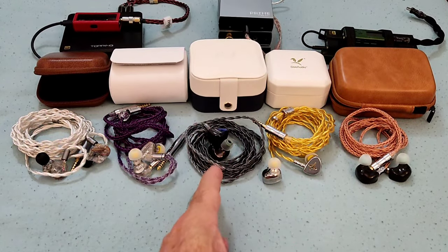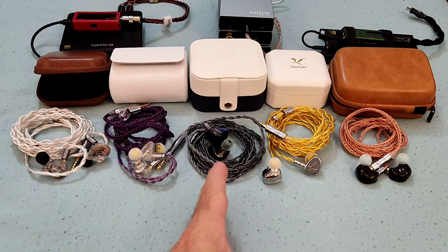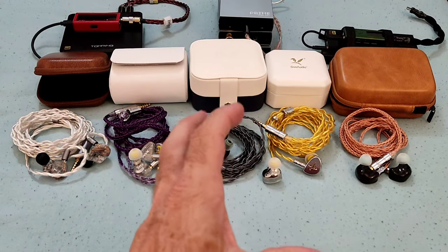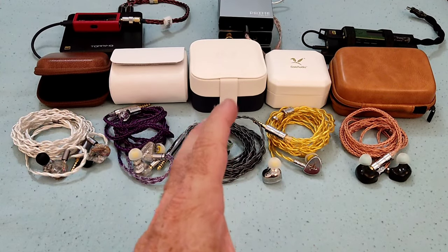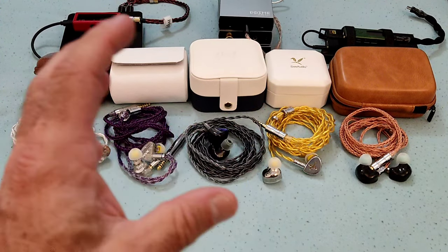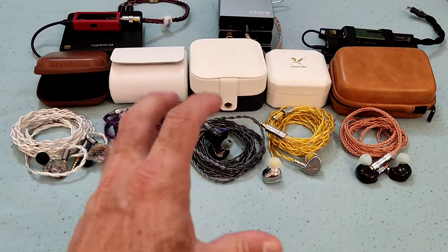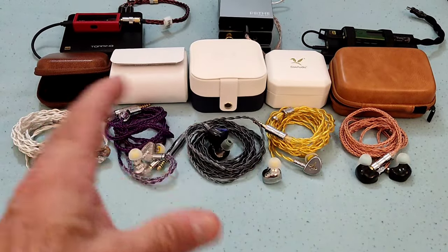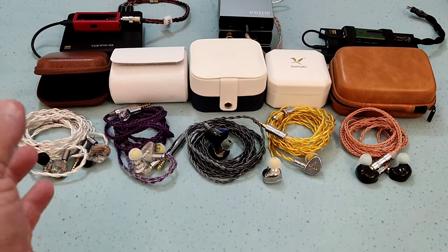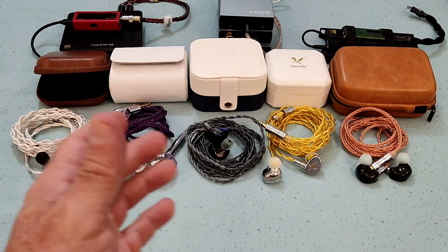No, the best way to finally describe the Aviation, or to give a summary on it, is a safe tuned IEM. It's been tuned in a way to not have anything be overly done, and also nothing underdone. So it's a safe tune. It does everything pretty decently. It will please, I think, the vast majority of people. It's pretty versatile in the genres of music that I play through it.